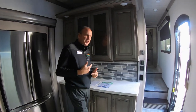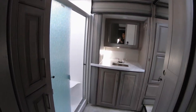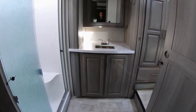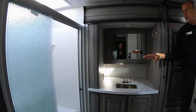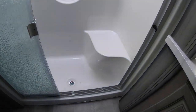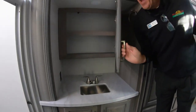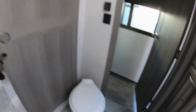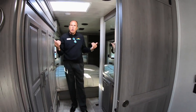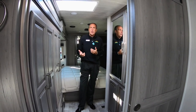The nice big thing about this floor plan is up in the front. If you walk into the bathroom, this is a full walkthrough bath, and you've got a nice big one-piece fiberglass shower with a seat. You have tons of storage under the bathroom sink as well, along with a wood medicine cabinet. You do have a porcelain toilet that is foot flush. As I walk back towards the rear, this is all storage — you can never have enough. This is also set up for a washer and dryer if you choose to do that as well.